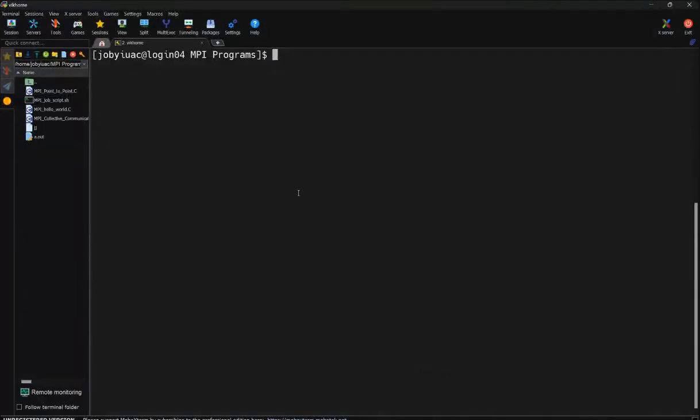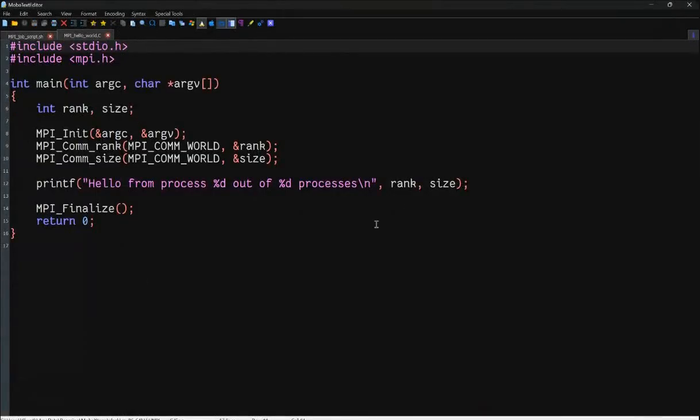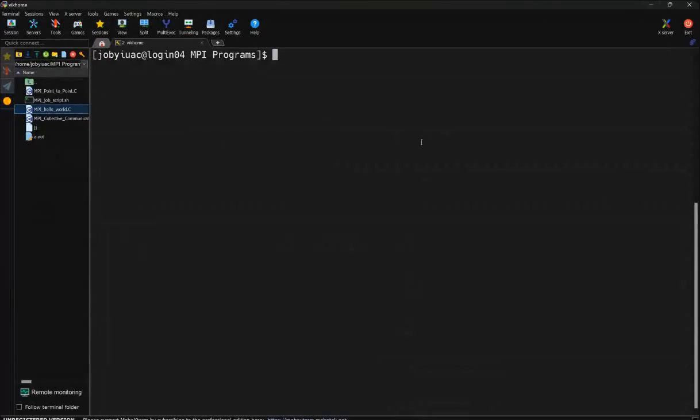Currently I'm logged into the HPC, Param Rudra. I'm inside the login node because compilation will take place here, and I'm inside the directory MPI programs. So I have the hello world file here. I will need to load a few modules for this.